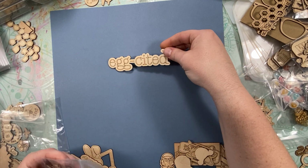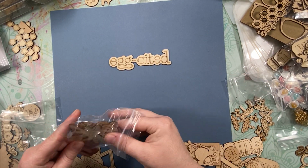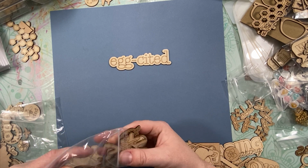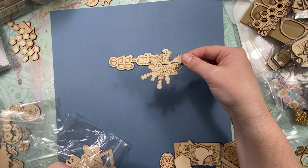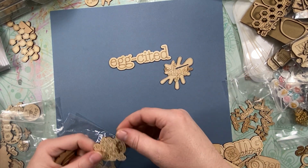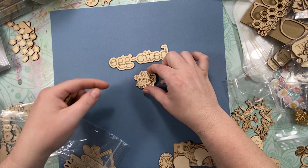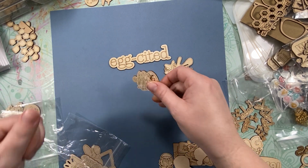Okay, the next one is the egg titles and phrases. So you get Egg-sided, To Die For, and then the paintbrush is cut out. So Extra, and I had to do one that was sort of extra. I've got that sticky stuff still on there.